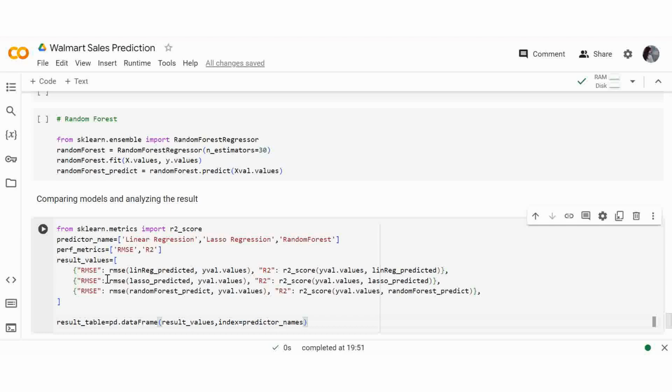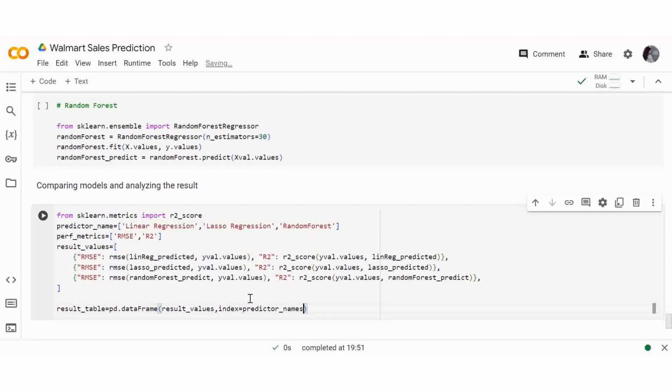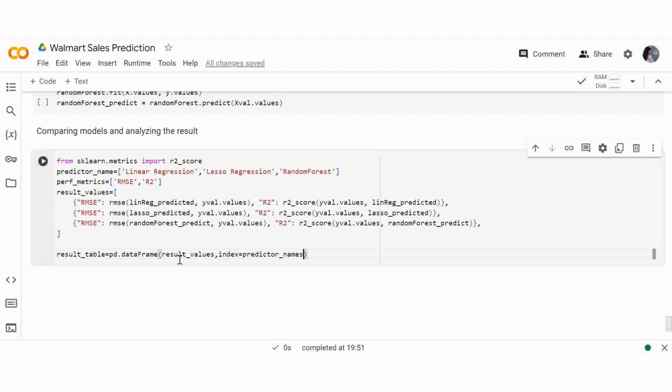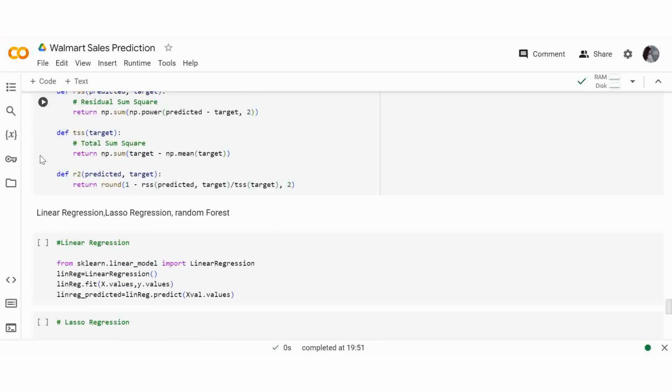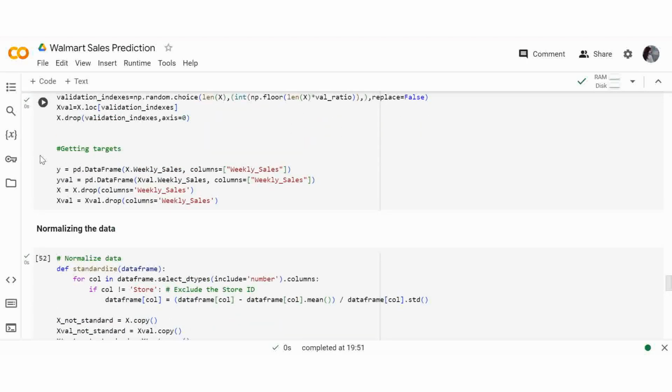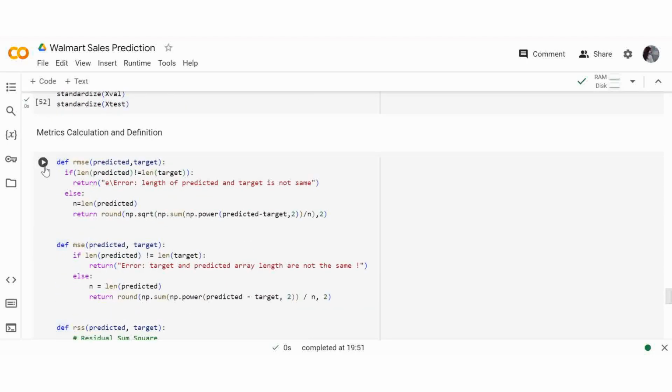So that's it. Let's run all the cells that we have written. Okay, we forgot to write the variable as well. Let's just run the cells.